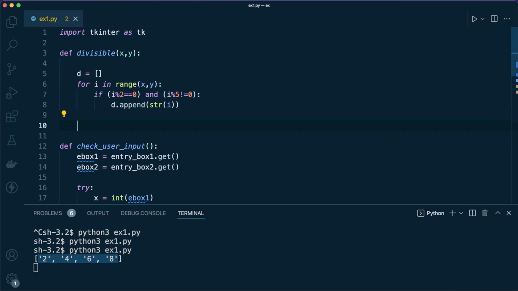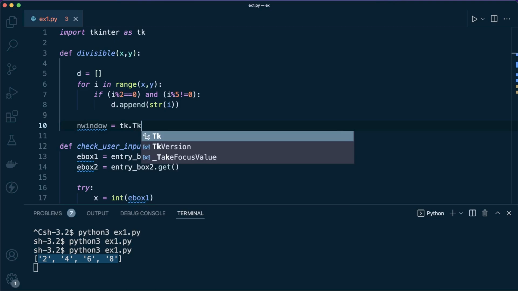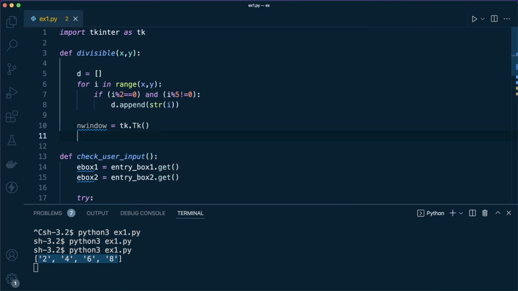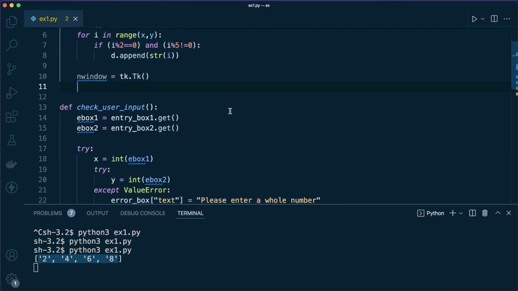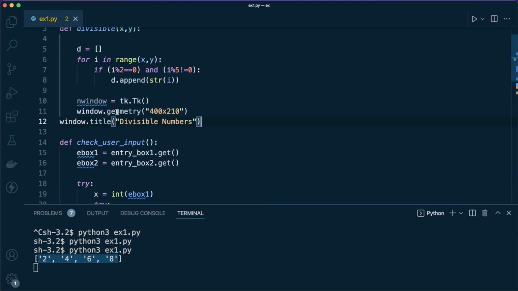Right, so here then in actual fact is where we can start a new window. So let's just grab a new window equals tk dot tk. So we're just going to create a new window, and same kind of parameters as before. So we just copy this, and we call this something slightly different. Let's just call this the output.